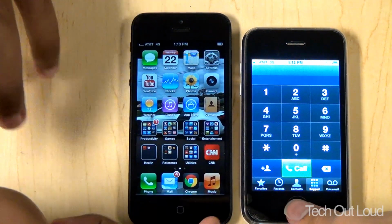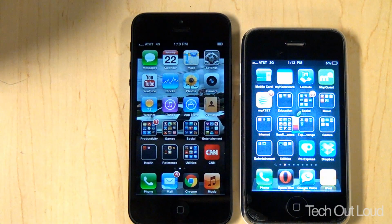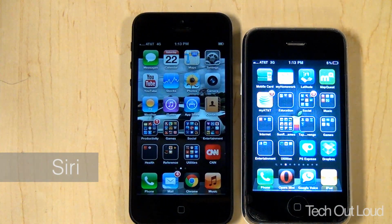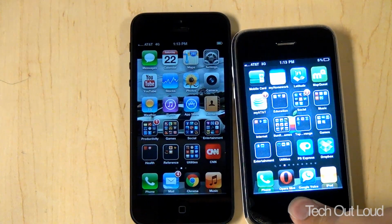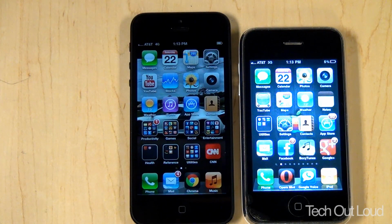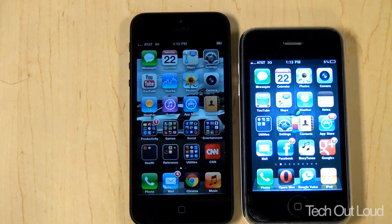Siri is a lot more responsive, in my opinion. Alex has seen it. What do you think about Siri on the iPhone? We know it was just a gimmick, but the way it's been working when we use Wi-Fi, I told you it was a pretty cool device. Yeah. Even though it's still in beta, it's a lot more responsive than it was with the iPhone 4S. I feel like Siri was let out too early.